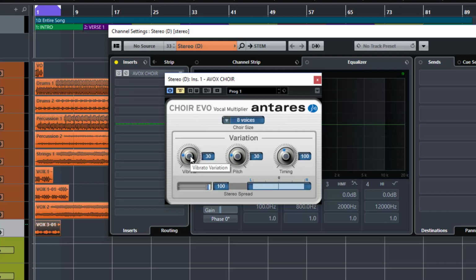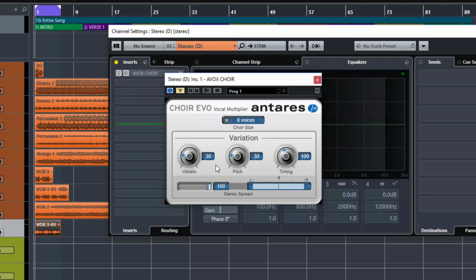So with this one here, we can apply some vibrato to those voices. We can have some pitch fluctuation. So we're adjusting the pitch of the vocals. And then we've got the timing. So that's sort of delaying the vocals from the original vocal. So playing with all of these can give you some more natural or unnatural sounds, depending on what you're going for. Because it's duplicating the vocal, if it doesn't do some sort of effect to it, then they basically are the same vocal and you will hear no difference.